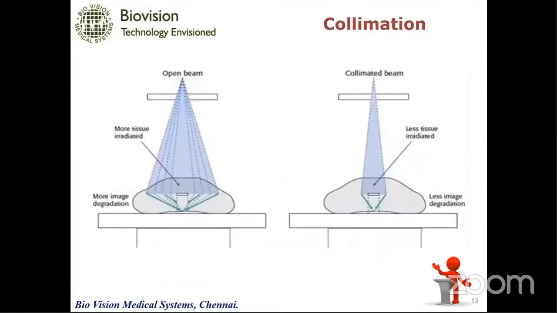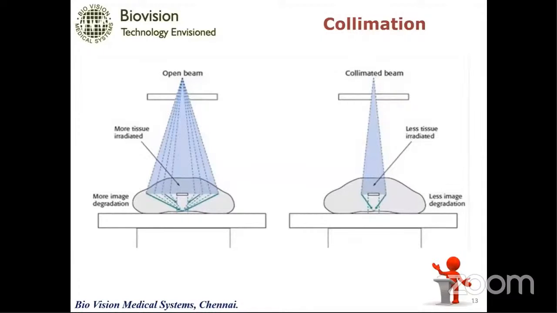Another way to reduce the exposure to the patient: suppose my area of interest is small. I am focused on a particular area of interest and I need a high quality image. In such a case, I have something called a collimator, which is also used in any other radiological device. Even in DR or X-ray, we use a collimator to narrow down and focus the X-ray which we expose to the patient.